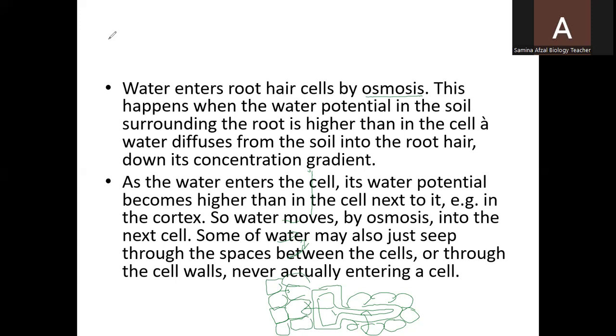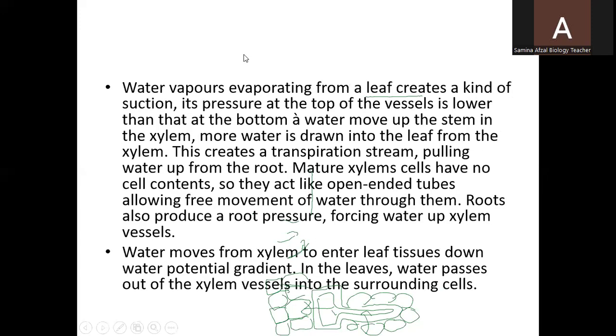Some of the water may also just seep through the spaces between the cells or through the cell walls, never actually entering a cell. In this way, the water will move in all directions into all other cells where the water potential is low. Because water is always moving from its higher water potential towards the lower water potential, it will seep through all those cells which have low water potential. So water movement will take place continuously.